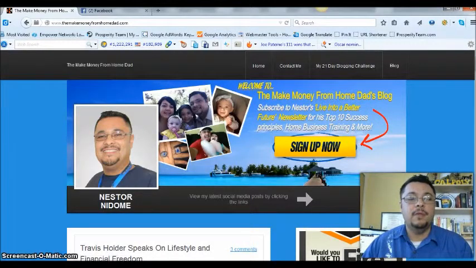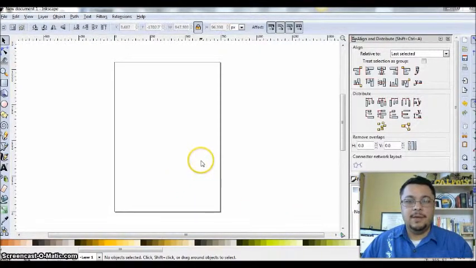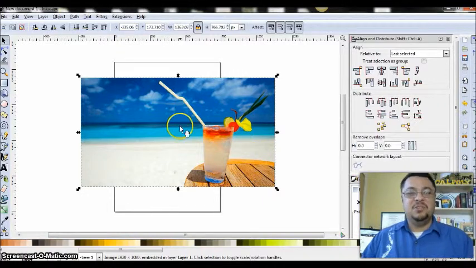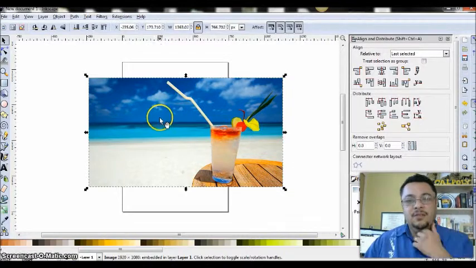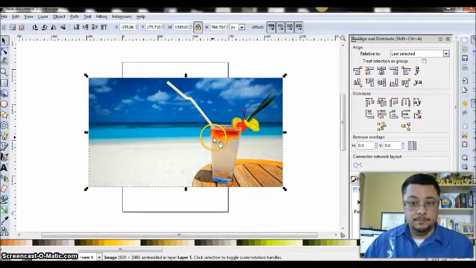So let's go ahead. All right, so here we are in Inkscape, and what I'm going to do is bring in a picture. So let me bring a picture and we'll start right now. Okay, boom, a picture appeared right here really fast. I chose this picture only because it's pretty cool. That way we can kind of relax, feel like we're at the beach drinking a little alcoholic beverage or non-alcoholic, whichever you prefer. But we're going to work with this picture and do little things. In the previous videos, you saw how I put some text, how I moved it around, and how I made it bigger or smaller. Here we're going to do something pretty cool with this.